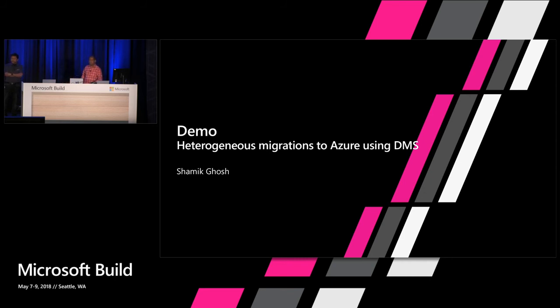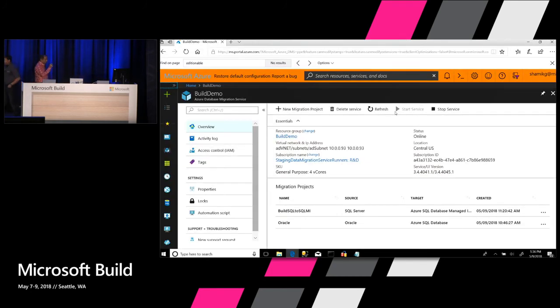Okay, so now to talk about heterogeneous migration. So far we only saw homogeneous migrations from SQL Server to the Azure platform. Now I want Shamik to take over. Yes, I don't have a lot of time, but in a nutshell, heterogeneous migrations are not straightforward because you're migrating from a relational database A to relational database B. Syntaxes might be different, constructs might be different. So you really have to convert the schema before you move forward.